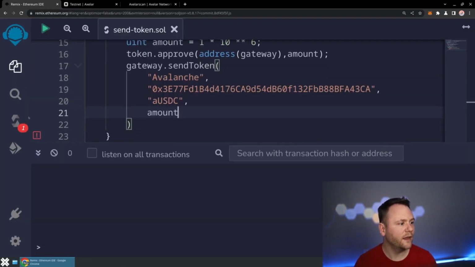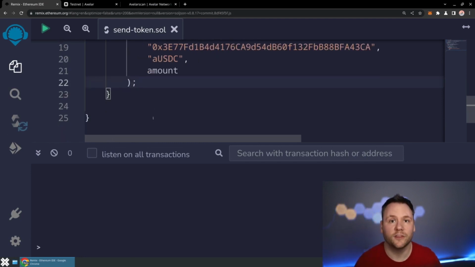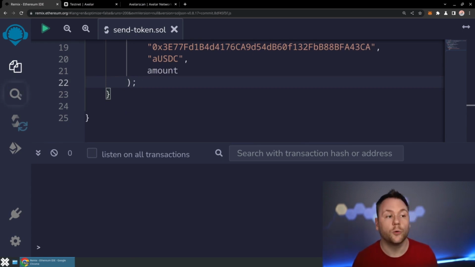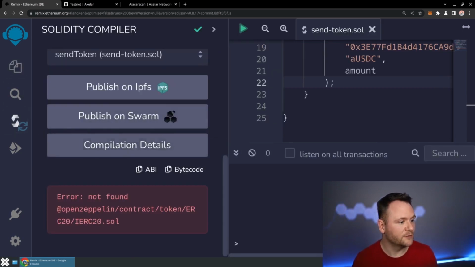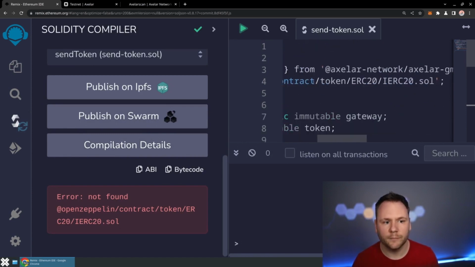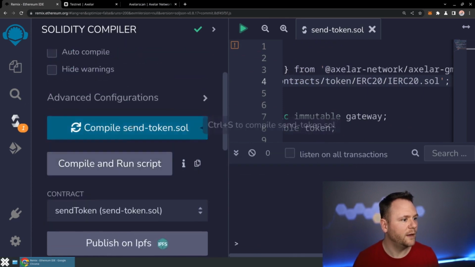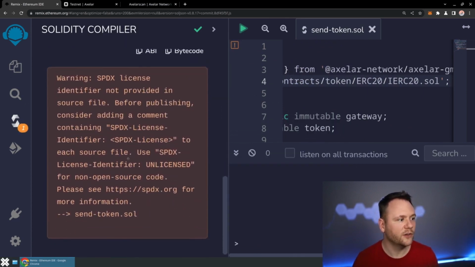Let's now double check that our contract has been built correctly. Obviously, if you're building this in the real world, you probably want a withdraw method, because you're going to have a contract that's holding tokens, just in case you mess something up. And now let's go fix the typo that we had in our OpenZeppelin contracts. Here we go. We should be able to compile our send token contract here.